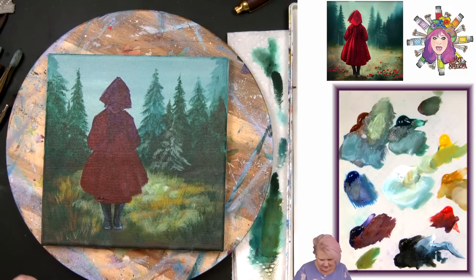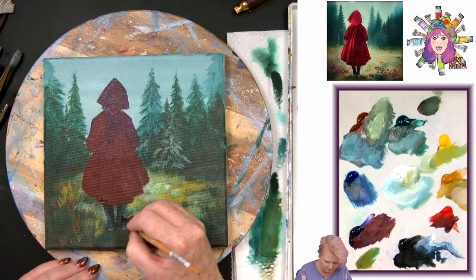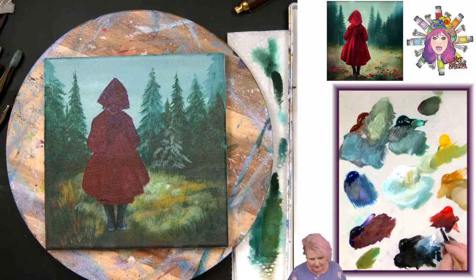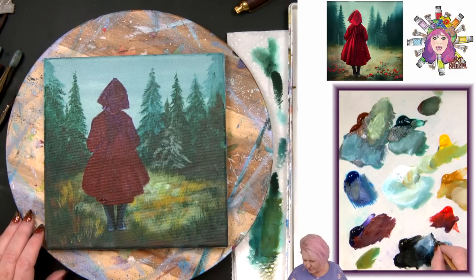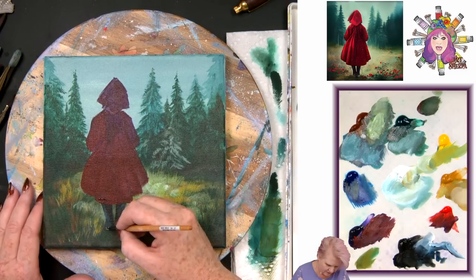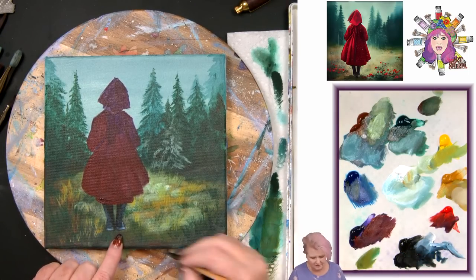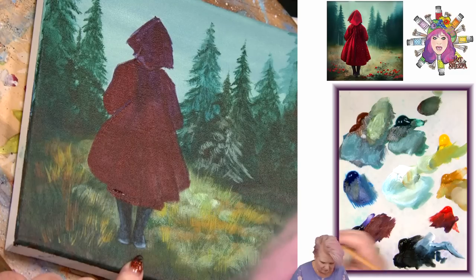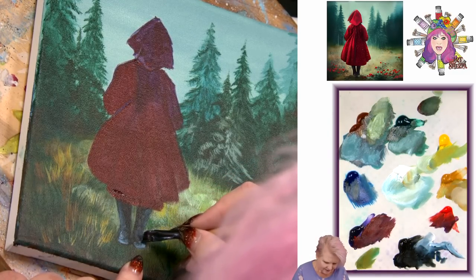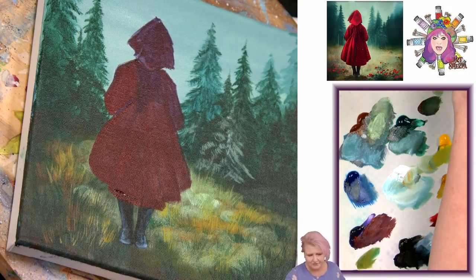Just gonna make sure that it is not too, it's little touches of highlights on shoes. Like I'm going to highlight, this is like the sole. You're painting her sole. At least the soles of her shoes, and then paint a little bit of a reflection on the back of them. So we just know that it's the back of her shoes.